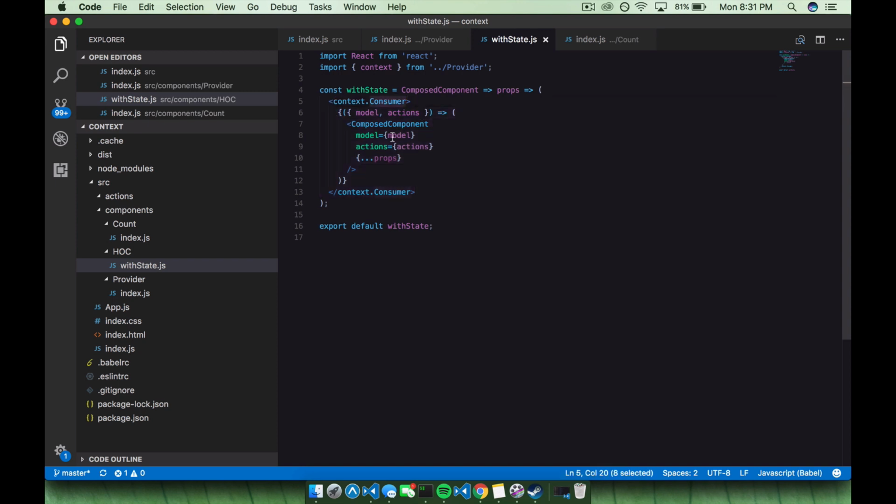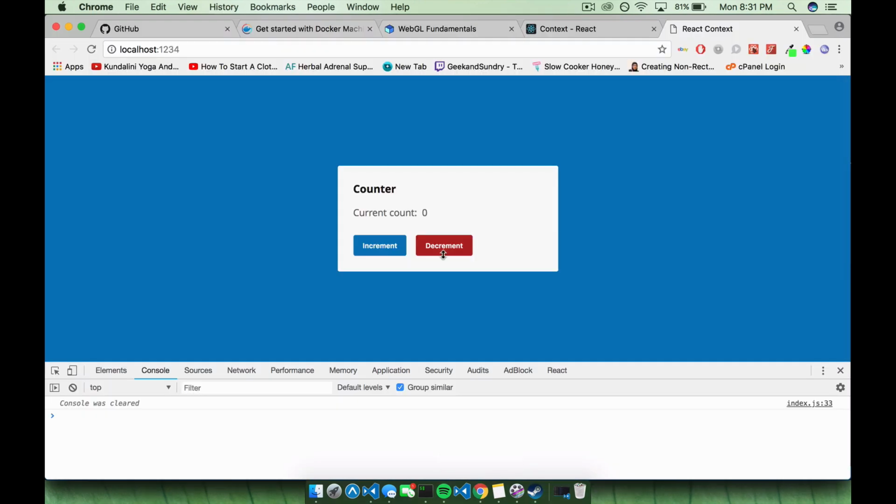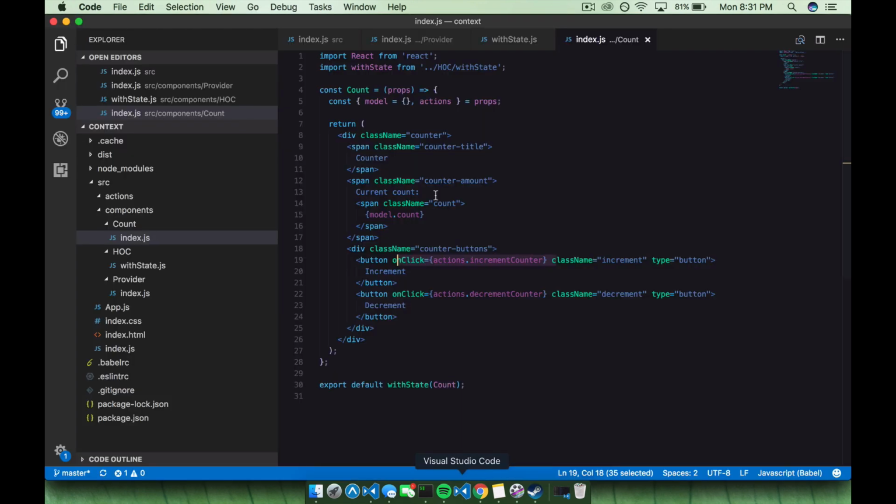So we're saying I'm going to consume this model and actions from our provider, and I'm going to pass it to whatever component I'm wrapping, which in this case is count. And count then is pulling off model and actions from props, and is rendering some JSX, which is our model.count and our actions. And we're able to increment and decrement this state.